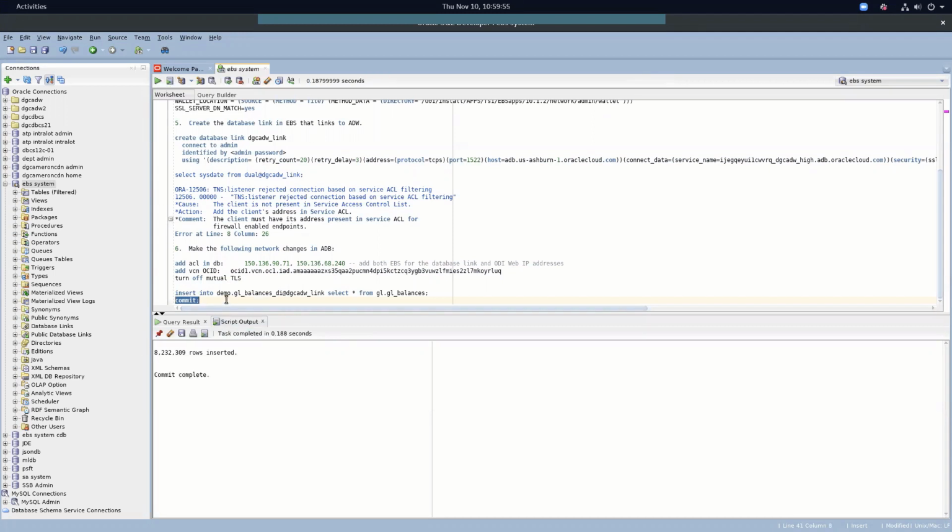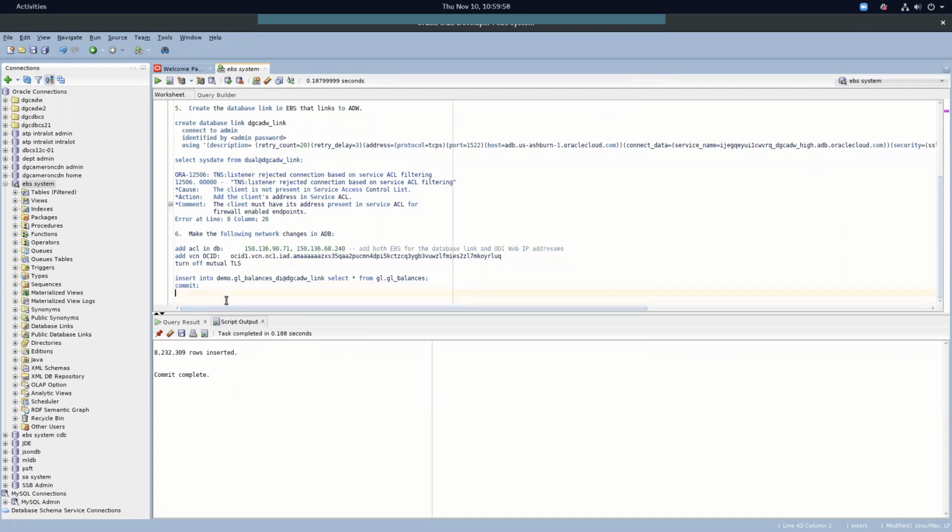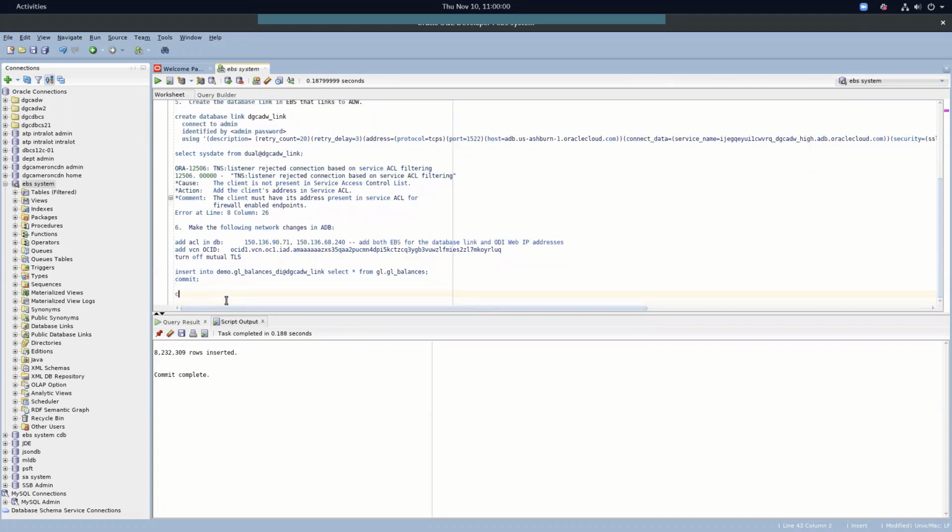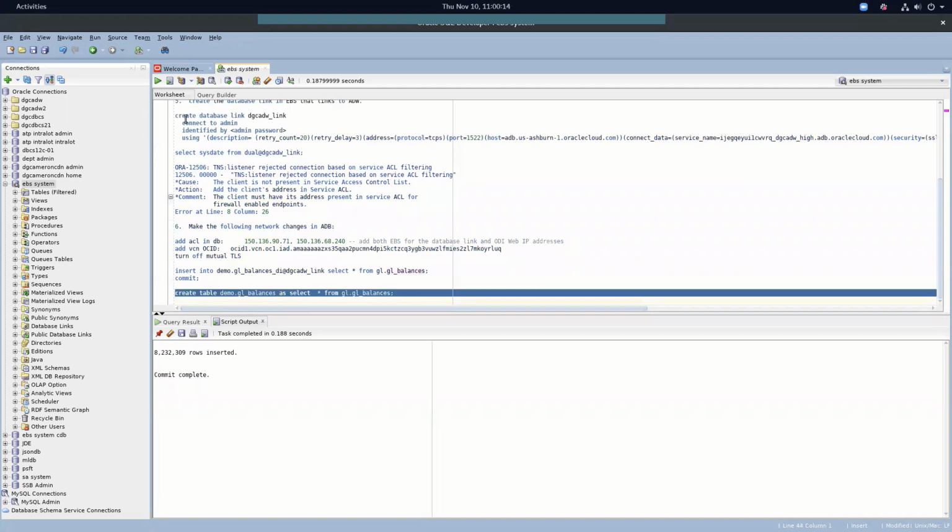I will say be aware that for database links, DML is supported, but not DDL. So if I try to create a table here, it will fail. Oh, I forgot the database link reference in here.